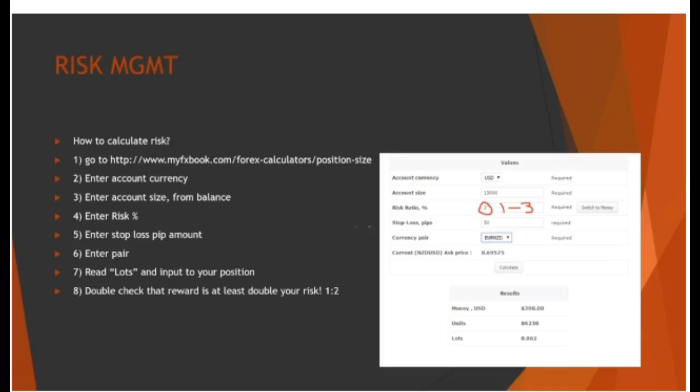That's the most important. Now the next one is enter stop loss pip amount. This is really the only thing on the sheet here that might confuse beginners. What this means, and this will come together in day 3 when we really start discussing terminology, is that in the foreign exchange, similar to the stock market, we measure in pips. If you've ever heard the Dow raised 250 points today, well, in currency, Euro dollar might have raised 50 pips today. We'll discuss what it exactly means and what pip stands for in tomorrow's video.